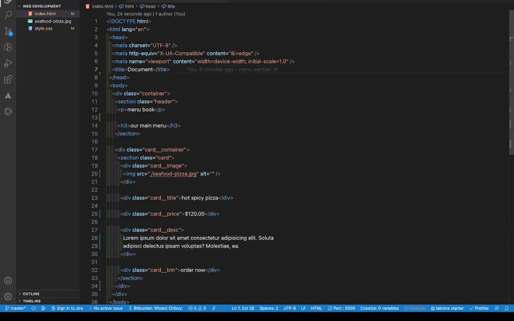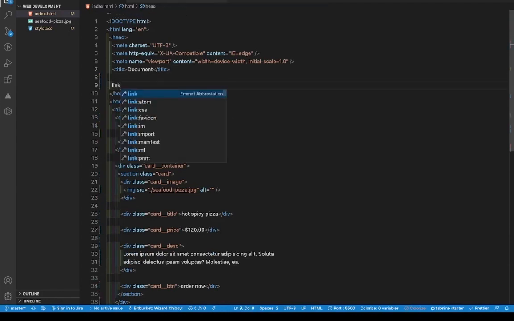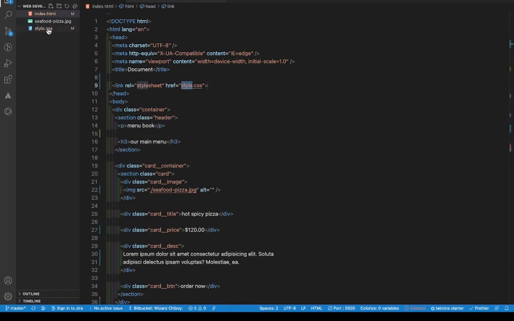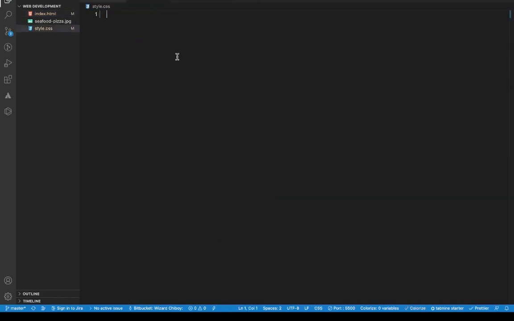So I'm just gonna say under here, I'm gonna say link and then CSS. I'm just gonna click on this, and the name of my CSS file is actually style. So I'll just go ahead and save it because it's rhyming here, and then I can now go into my CSS. When I get into my CSS, I will begin to style what we have done so far.